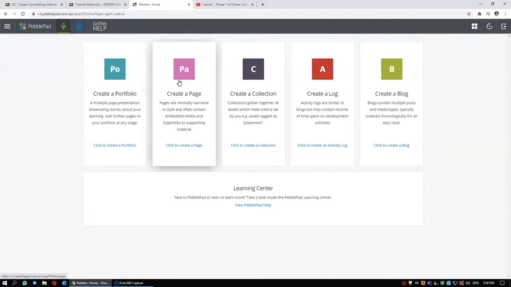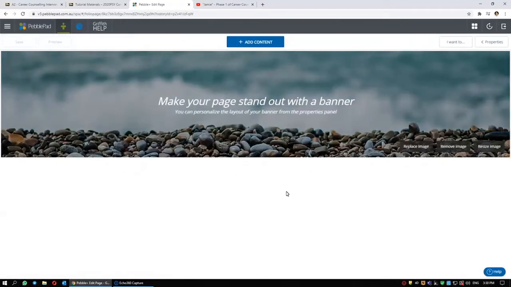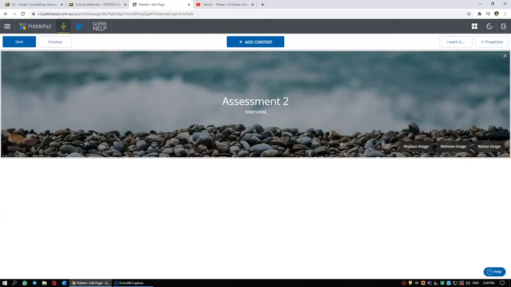Okay, this is what you need to do for this assignment. Just click to create a page, and there you go. This is the initial template that you can use and modify for your assessment 2. I'll just call this assessment 2. On the personalization of the banner, I say interview plus client assessment report plus reflection. Okay, and there are obviously other things that you need to enter, such as the client informed consent and the appendix that includes your client's test results, but I'm not going to put them in the banner.